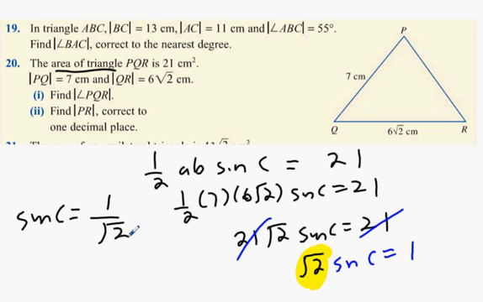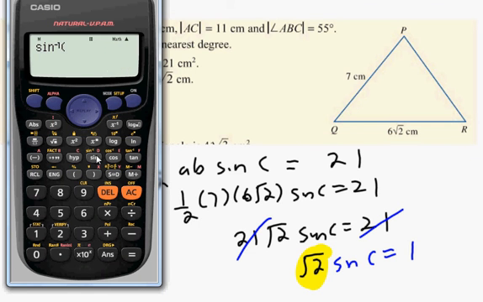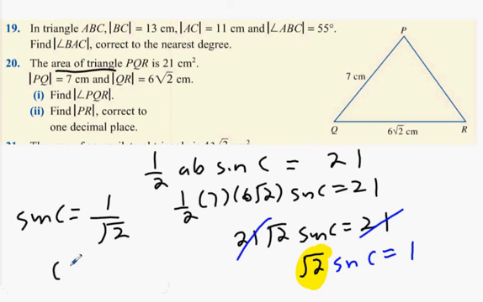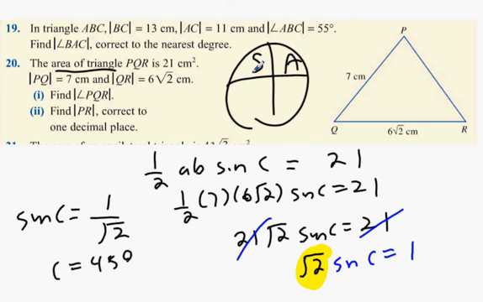Are we talking about an acute angle or an obtuse angle for this? Acute, is it? Okay, so there would be two options, wouldn't there? There'd be sine inverse 1 over root 2. I could be talking about either 45 degrees or 135 degrees. Why might 135 degrees be allowed in this question? Because sine is positive in the second quadrant. So there could have been two answers. But just by looking at it, it's got to be 45. It shows clearly it's an acute angle in the question. Is that alright?